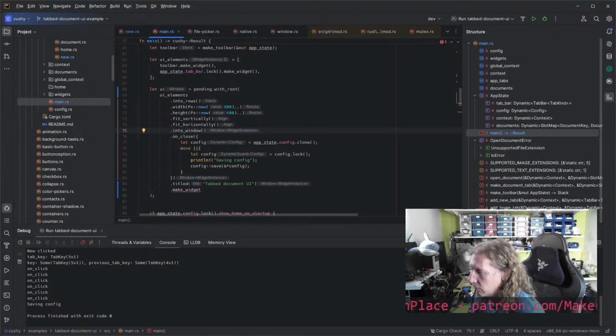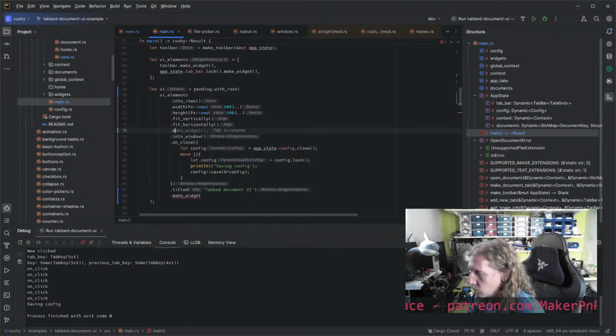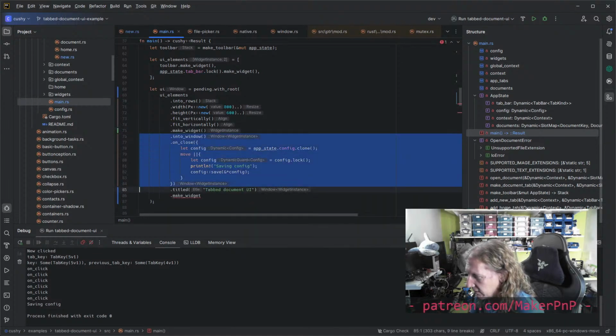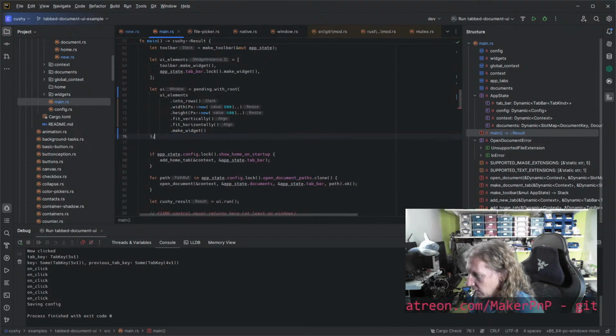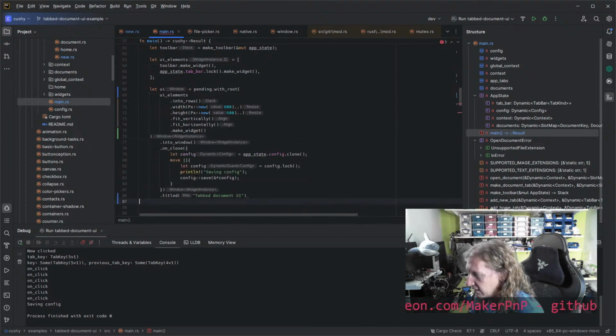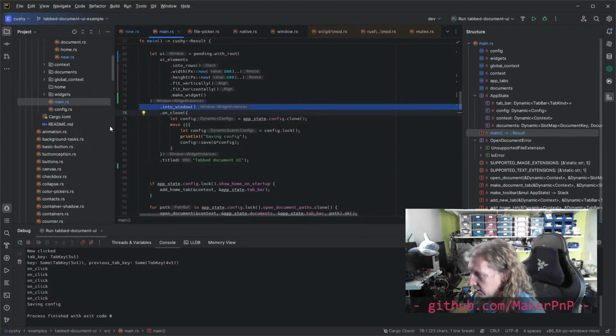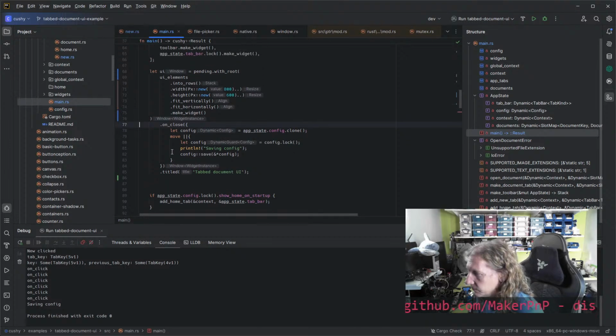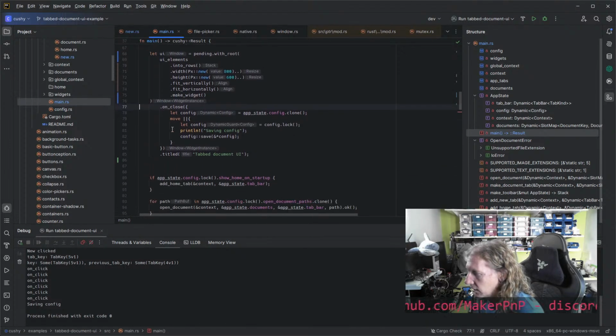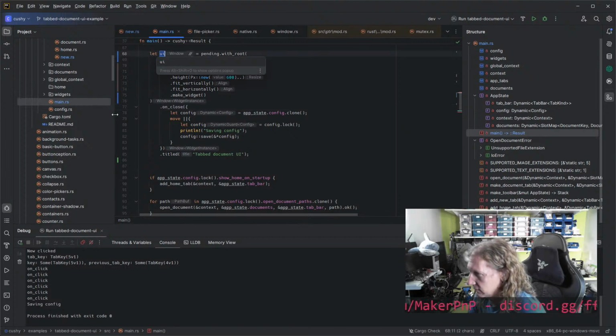Okay, so here we go, make widget, and then here we take this out, and perhaps we stick these here. But it's already a window, so I don't think we need this. And then now we've got this.